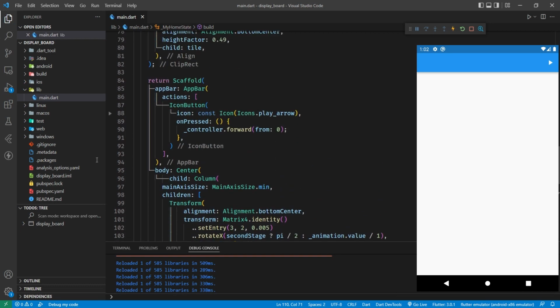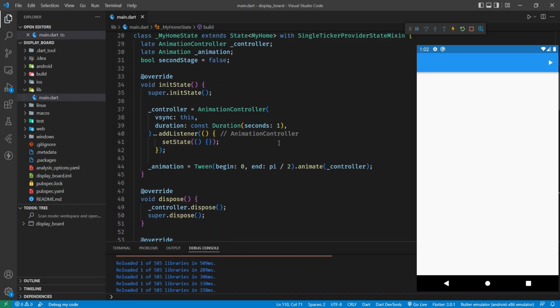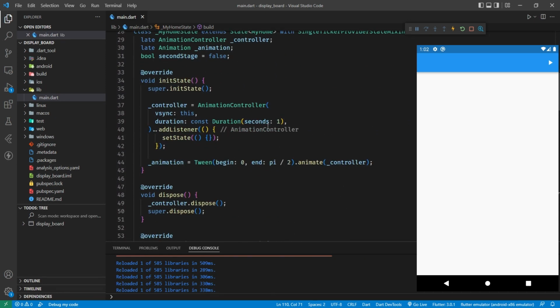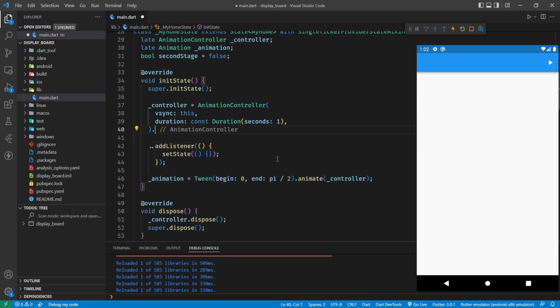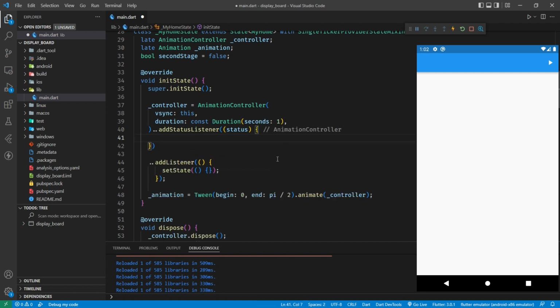So where do we change this second stage from? Well, if we come up to our animation controller where we're adding our listener, let's add in here a status listener where we get a status.